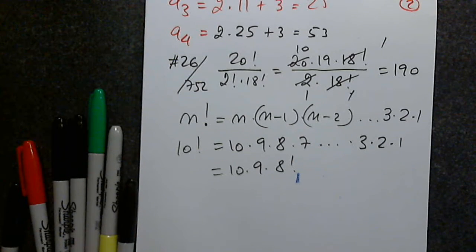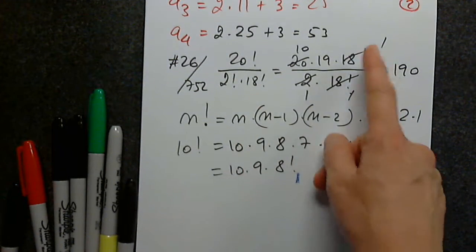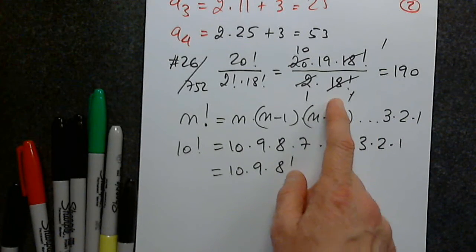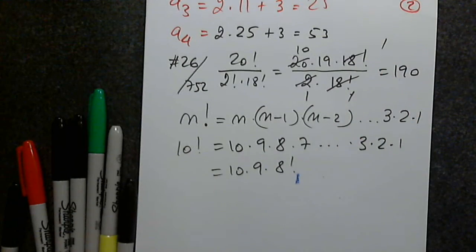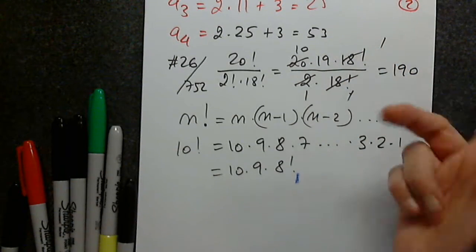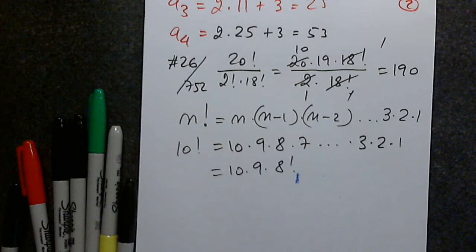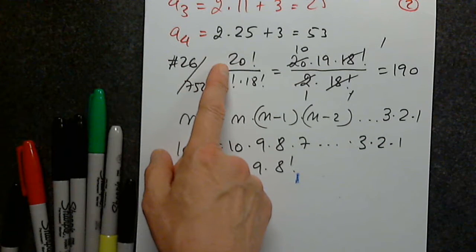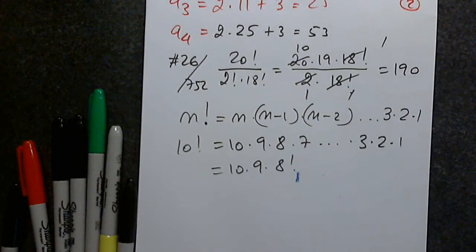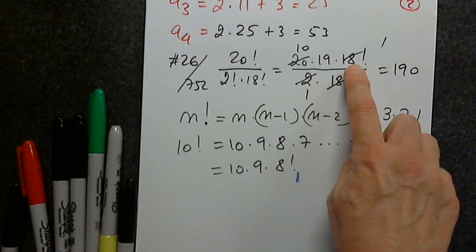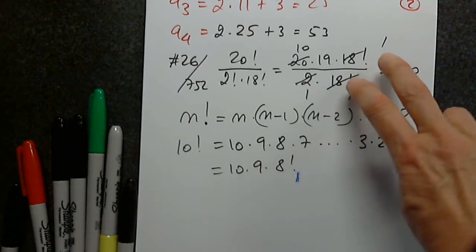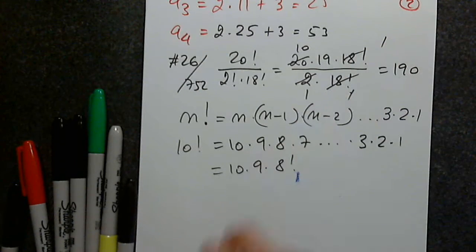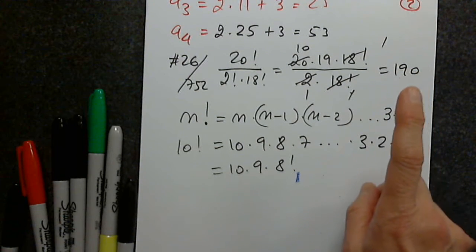Okay, so now, is that clear why I stopped at 18? I could have continued with 18 times 17, but since I saw that these two are the same and I can simplify them, I stopped at 18 factorial, and of course I started with the larger of the two. So it just means everything after it doesn't even matter, like 17, 16? I have 18 factorial divided by 18 factorial. Since they are the same, I get 1 and 1. Yes, Stephen? Now, is that clear?